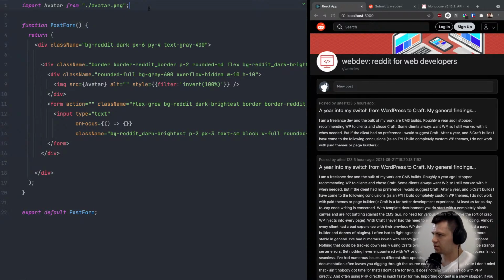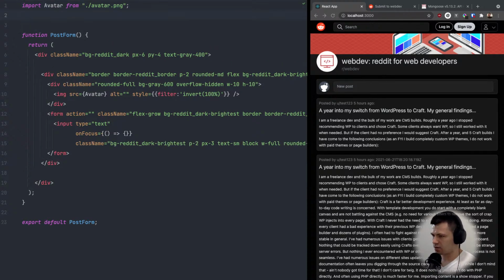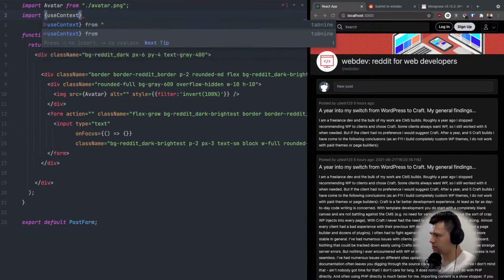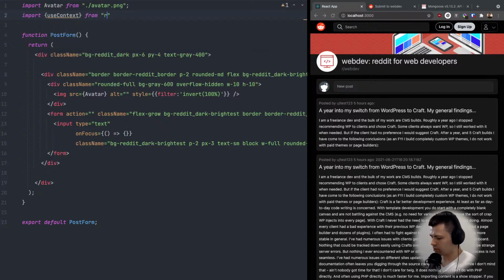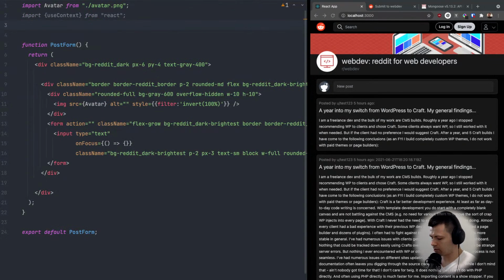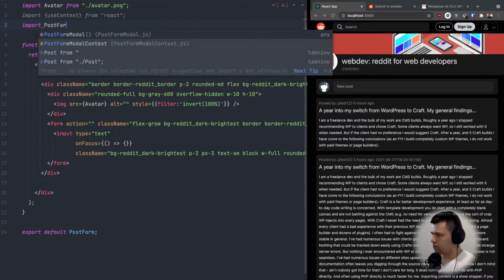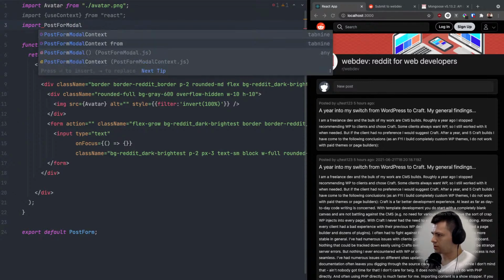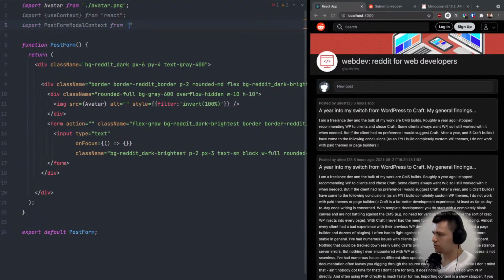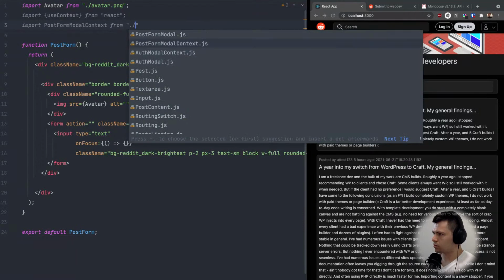So we need to use this context. So import useContext from React, and let's also import, well, it was called post form modal context from this.